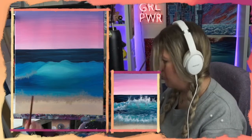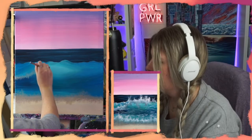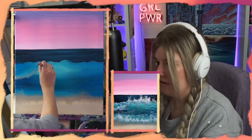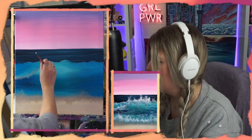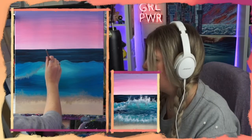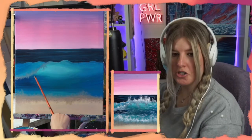Just mixing a little more. But generally moving all the way along this edge here to begin with. I just like beginning with that so that we can really start to see, because I think that's a really cool part, the wave curling over. So that showcases that a bit better.